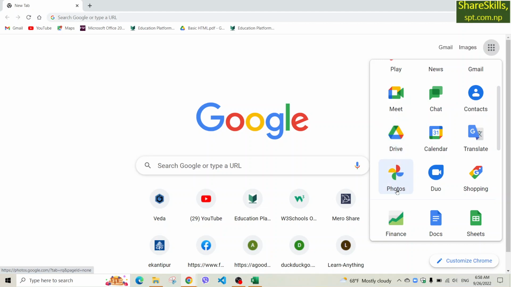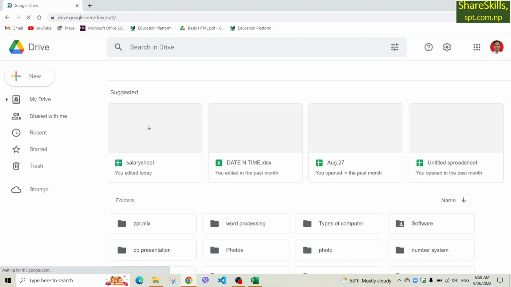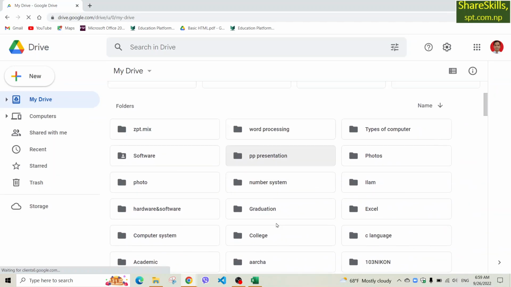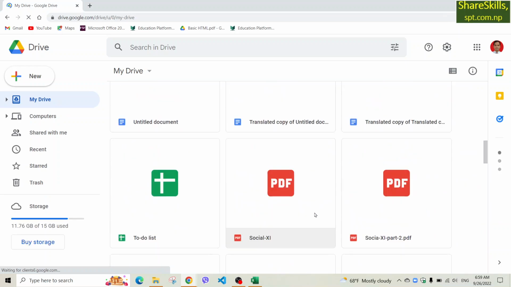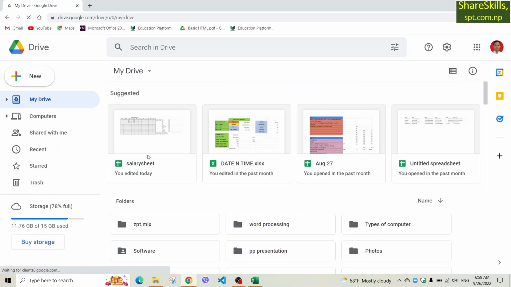And for photos, if you have signed in with your Gmail account on any other smartphone or any other device, then automatically it will be backed up to Google. Okay, so I'm going to talk about Google Drive today. And if you open this Google Drive, of course you can find all the documents that I have done here. I have saved them here, see here.